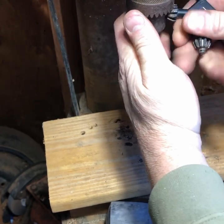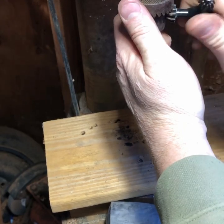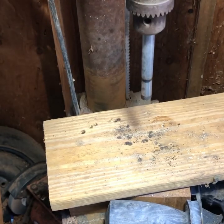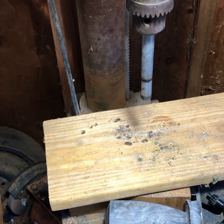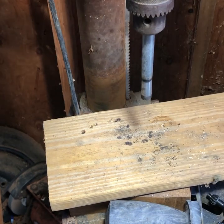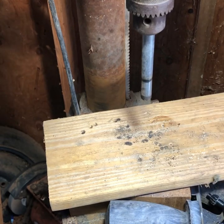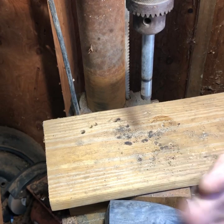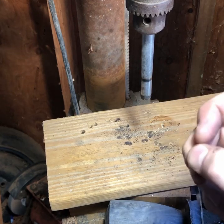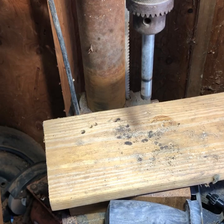Sorry, this drill press is like 30 years old. A lot of you will notice that I don't always use that. In most cases, I don't use any fancy tools for what I'm doing. I can upgrade my drill press whenever I want. I can upgrade my lathe whenever I want, but I have this mentality where I actually want to do it on less than ideal tools, because I want people to understand that you do not need the biggest, best, fanciest tools in order to create amazing pieces of woodwork.